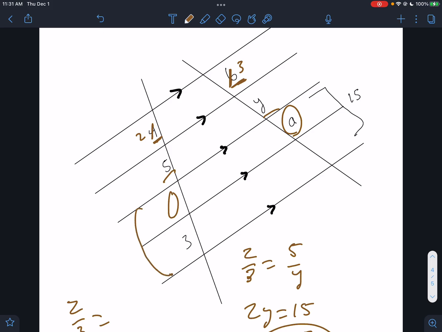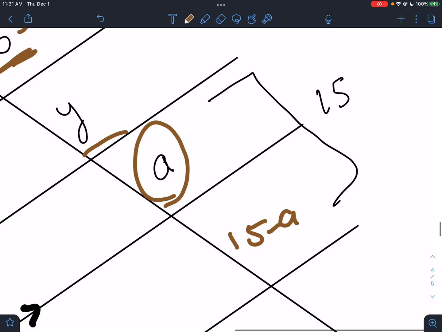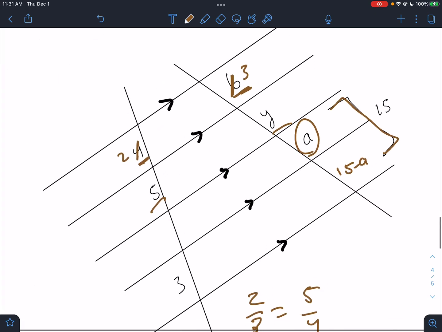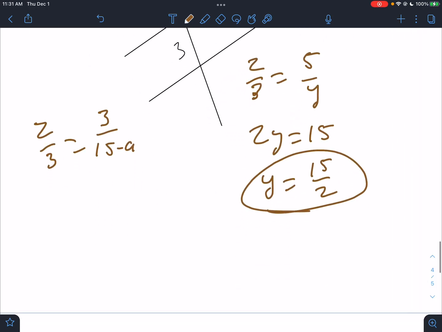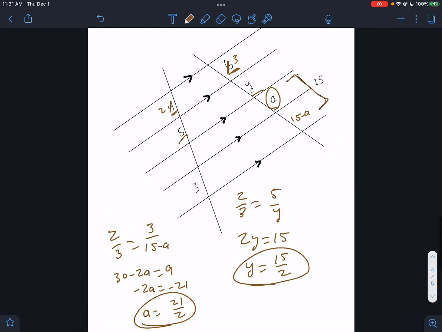So we could get this total and then use that total to get A. That's a little bit of work. Or the more obvious way, I think for most people, is this would have to be 15 minus A. If both of these combined is 15, let's pretend that this was like 7. Wouldn't you do 15 minus 7 and call this 8? Yeah. Well, it's not 7. It's A. And we treat A just like any other number. So that would be 15 minus A. So 2 over 3 would have to equal 3 over 15 minus A. Nothing reduces. So we cross multiply. That would be 30 minus 2A would equal 9. So negative 2A would equal negative 21. So A would equal positive 21 over 2. And those are the only two letters there. Got it.